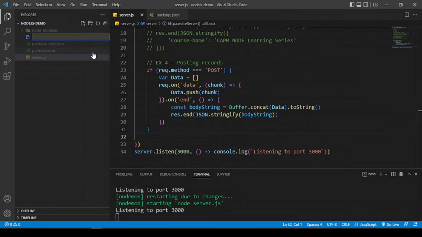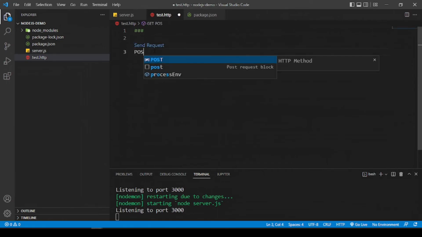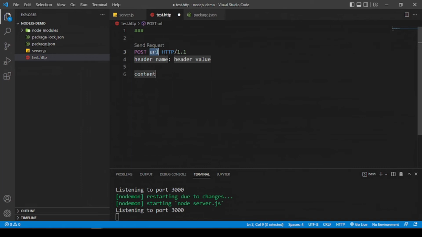You can create a file called test.html. Here we can just type this way and then call post. I have already installed an HTTP extension, so that's why it's coming up as the auto default.